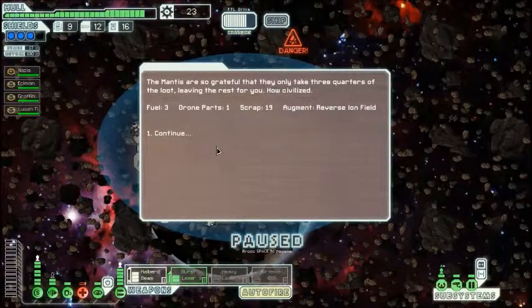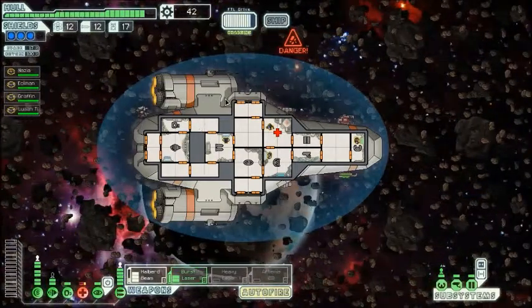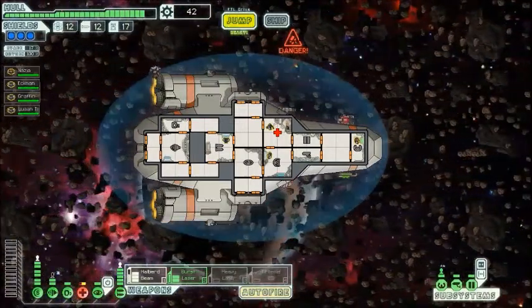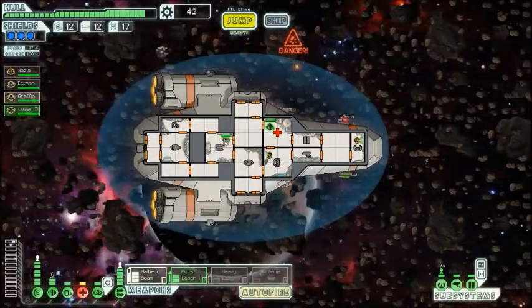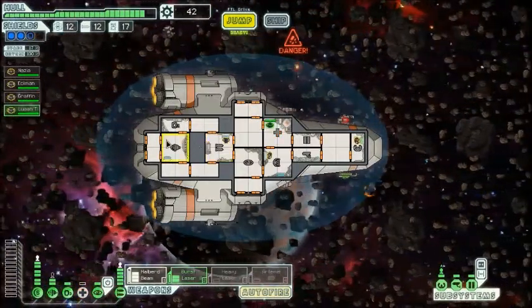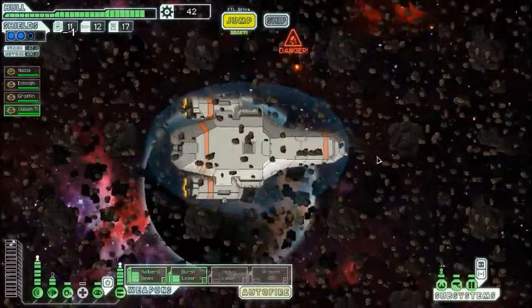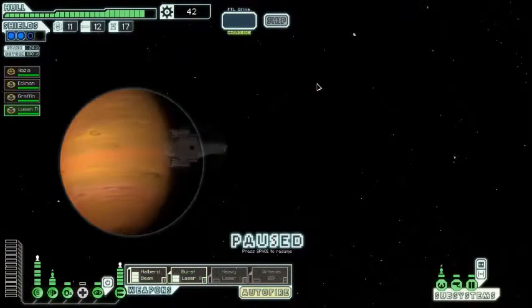The Mantis are so grateful that they only take 3/4 of the loot, leaving the rest for you. How civilized. Well, I mean, what are you gonna really expect from a Mantis? Okay. Let's continue, and here we go. So let's see. We'll repair that all the way before we do anything. We need to head to a station to repair. That would probably be a good thing. Oh, first let's hit up that quest.